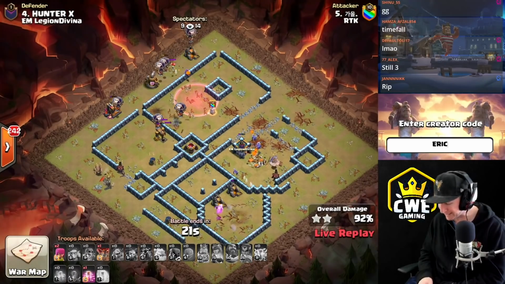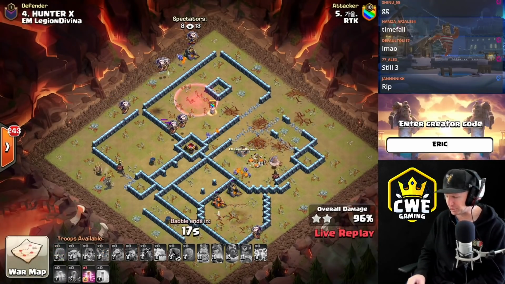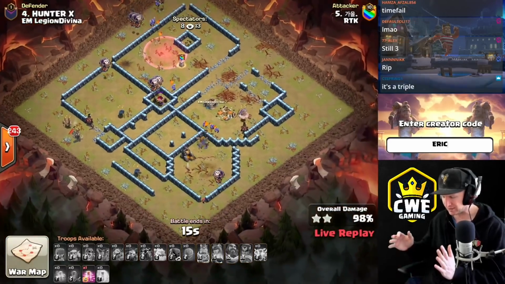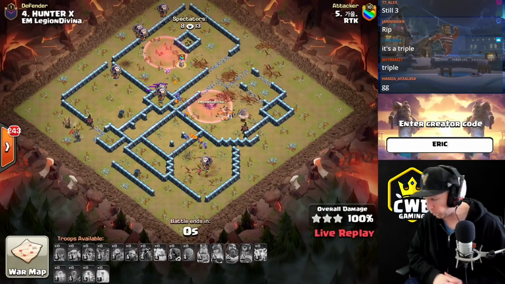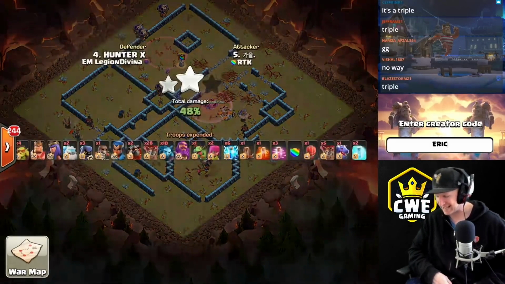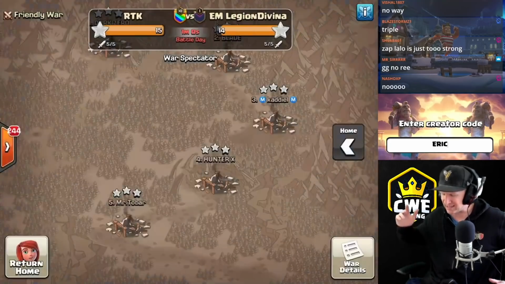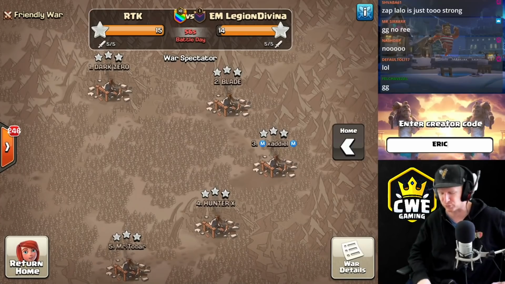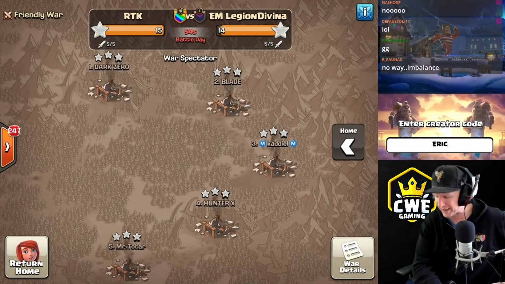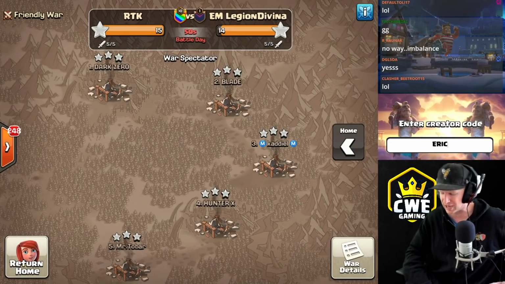Like, did you see that split? Oh my god, that split made it so the balloons went in every direction and instantly cleaned up that corner. It's a perfect war from RTK, and a 14 to 15 war is what sends us off into the grand finals. RTK locking in their spot. They're gonna go face the Queen Walkers in the grand finals of the LIGO International Cup.